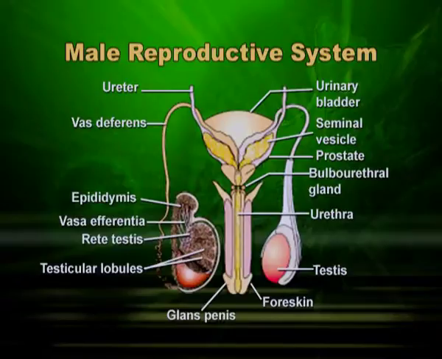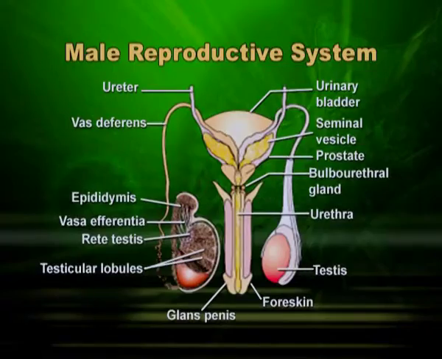Going back to vasa efferentia, they will come out from testis through rete testis and will continue as epididymis, or will end on epididymis. You can see in this diagram on the left side the epididymis. Epididymis has three parts: cauda, caput and corpus. It does the work of storing the sperms. And now from epididymis begins vas deferens. Also please remember, all this is happening in the scrotum. We are still outside the abdominal cavity.